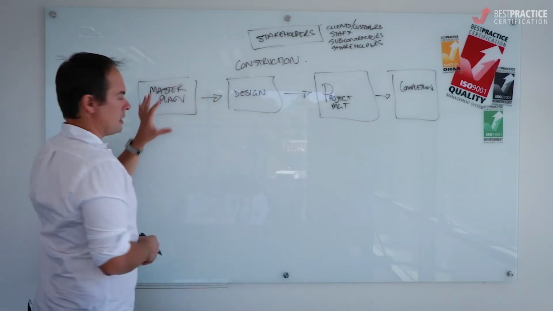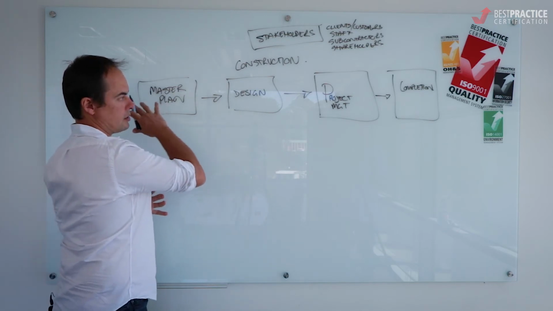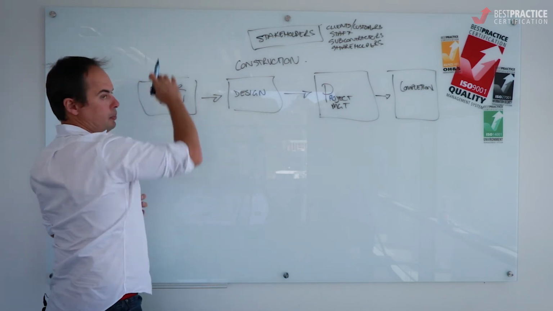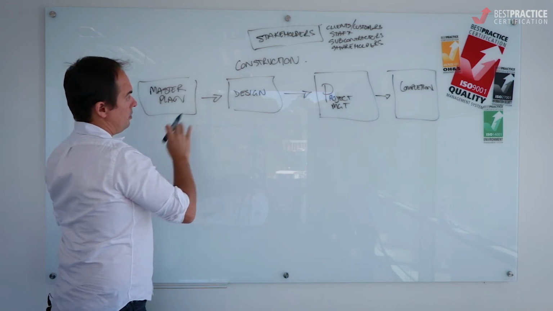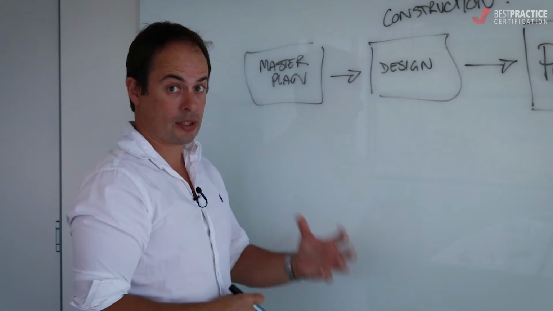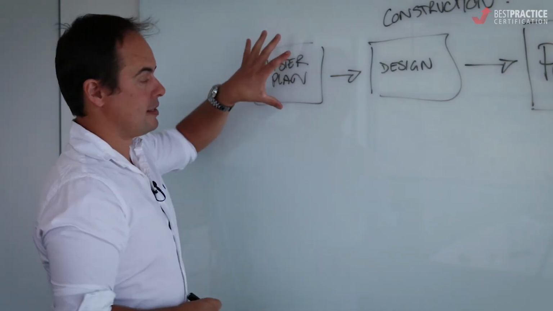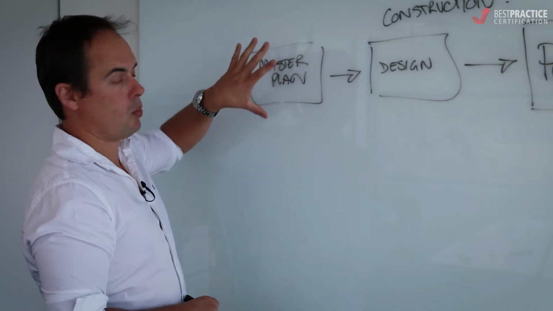So when we get to the master planning phase, we've got to be talking about all the sorts of things. What we're talking about is a process flow here, and inputs and outputs. And we are talking about, with the new ISO 9001 2015, risk management and a risk-based thinking approach. So at this stage, starting to think about what could go wrong.